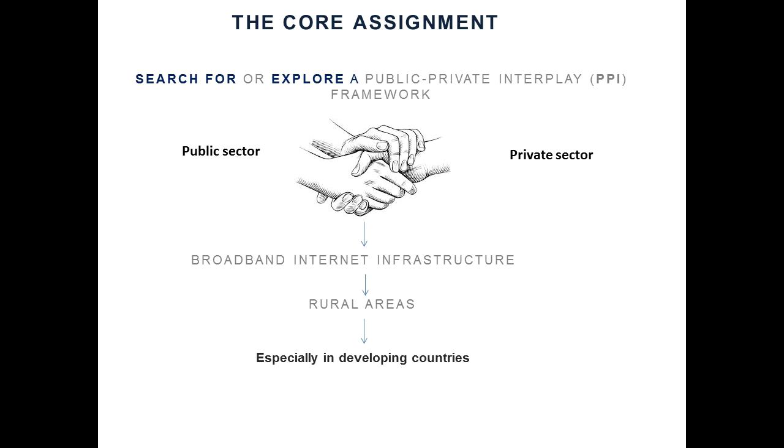This research was all about looking for a public-private interplay framework that would aid in developing telecom infrastructure in rural areas. And the telecom infrastructure we're talking about here is broadband, and the service of interest is broadband internet service in rural areas, in developing countries. That was how this research started.